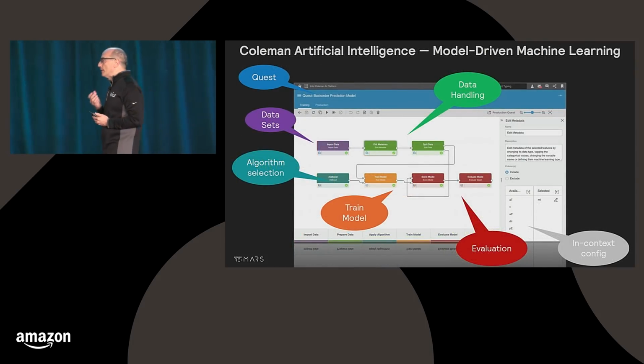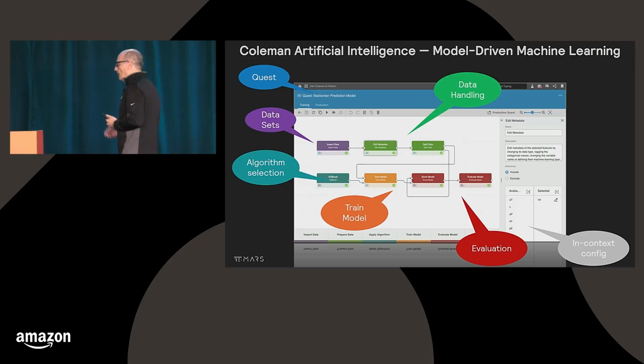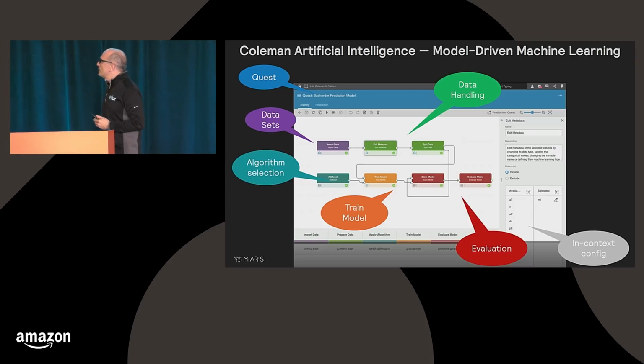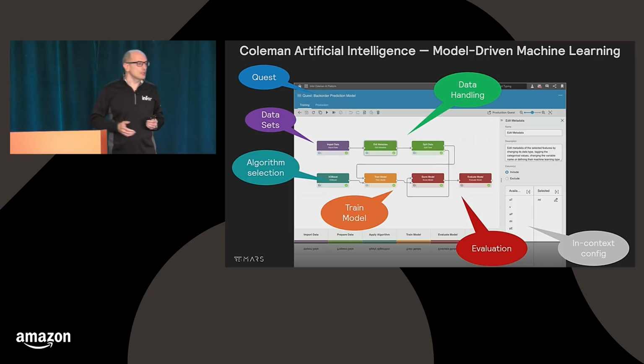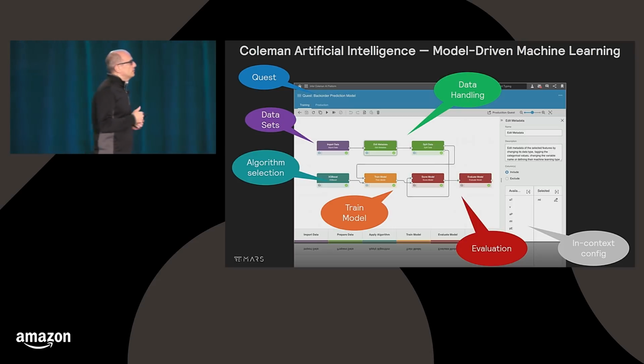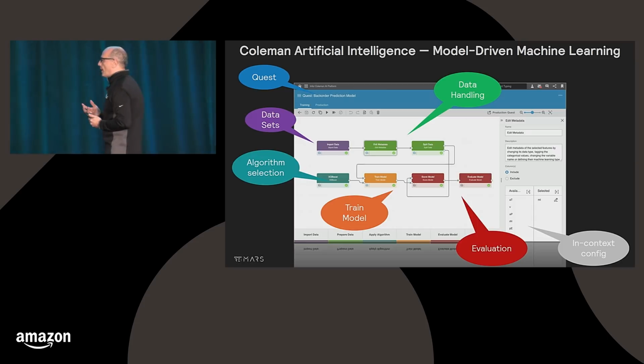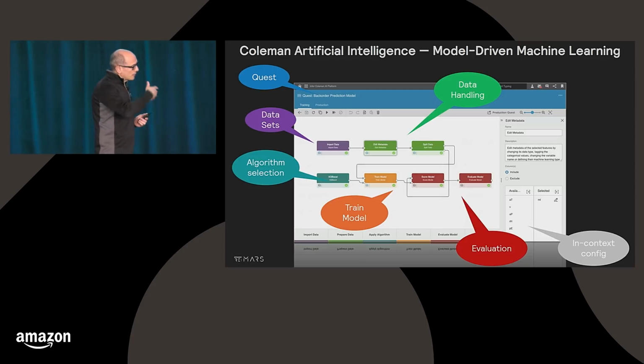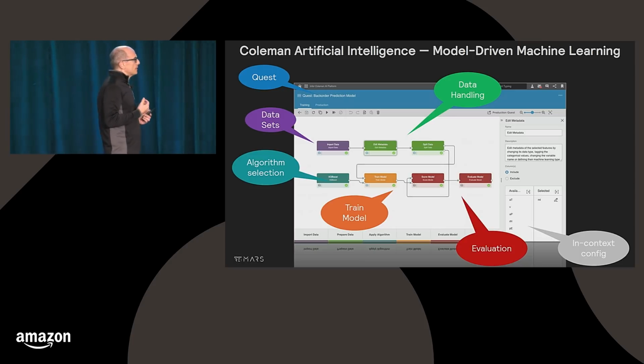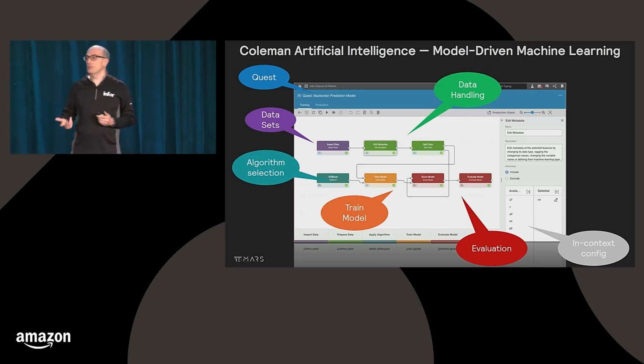So this is the modeler that we built. It's browser-based, and of course runs in the cloud on AWS. According to some roles, you can go in and really start to model. We have different color settings for the handling. We call it a data quest. A quest is like a journey: you select your data, you clean up the data, you apply the algorithms, you train them, and you deploy.